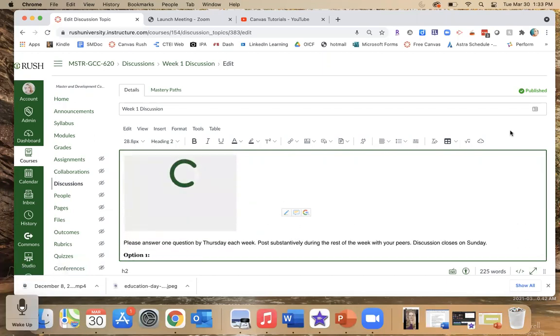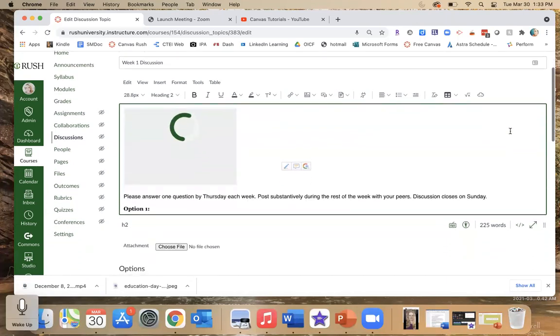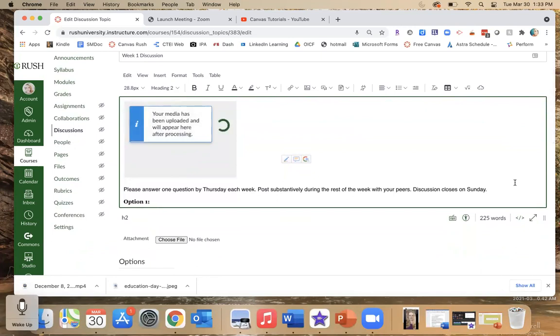It's really quick. I hit save and it pops it right in for me. And then it takes a little while to render. So if you're creating a video and it's several minutes long, it's going to take a little while to render. So you might want to go get yourself a cup of coffee or grab a snack and just let this go. And it also depends on your internet speed.